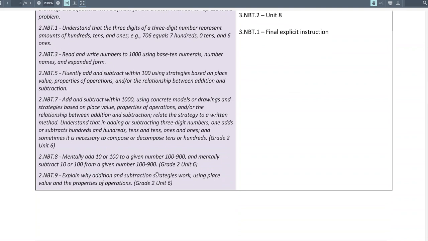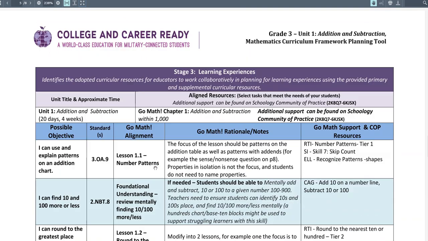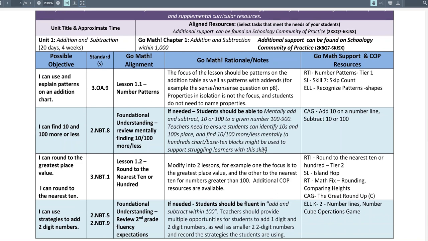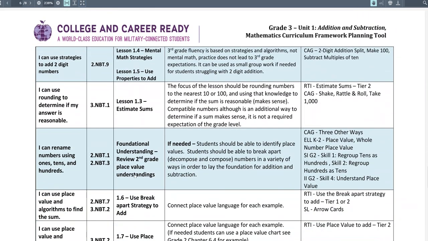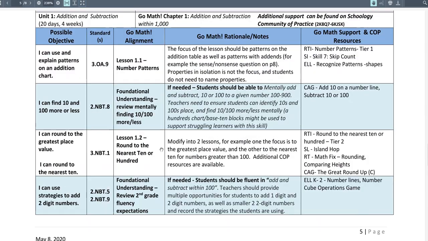Now, those standards also have a direct alignment to some additional lesson time. So what we've done is added some days so that way we can ensure that there's time to make sure that our students are solid in this. So there's some foundational lessons that go back to the previous year of things that they might need to know before we go on. So it's embedded throughout the unit. There are optional lessons if your students need them. Every classroom is going to be different.